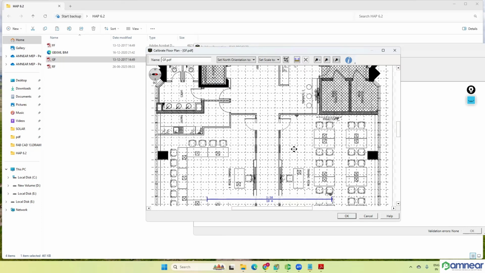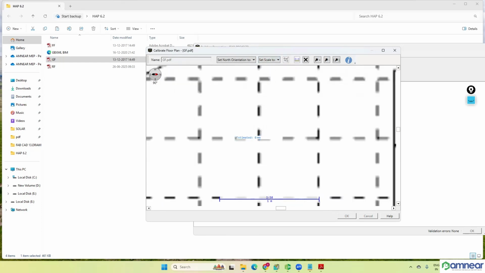But if you don't know the scale, manually also you can assign. Here we are familiar with the scale, that's why we have selected 1:50. Otherwise you can go to the set scale, sketch option, any known distance. For example, you can click here, then the final point here, and type how much it is. You can provide 600 mm, click OK. So accordingly the software will be scaling. Means if you know the scale 1:50, 100, whatever it may, that you can assign. If you don't know, then you can go to the scale option, any known distance.